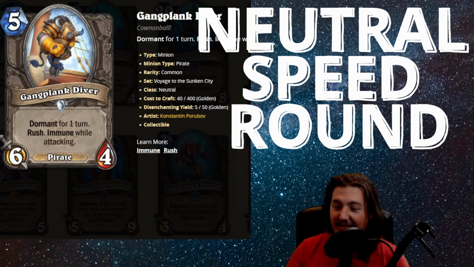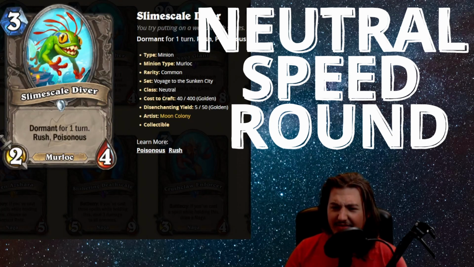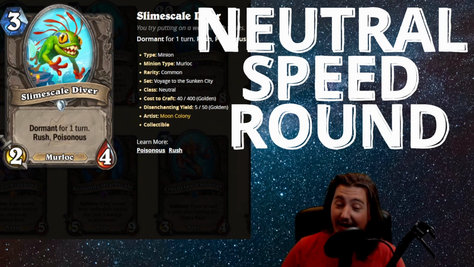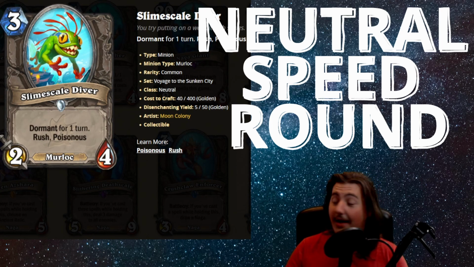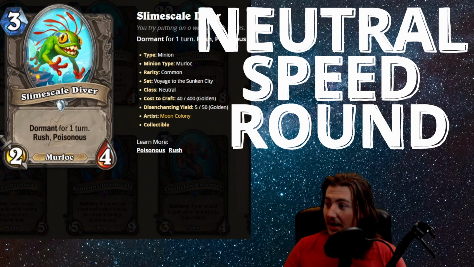Kind of clunky for the stats, but you know what you get. Alright, it's 3 mana, 2/4, Dormant, Rush, Poisonous. This is a great, again, Rush Poisonous Dormant, that's probably one of the best kind of effects you can get, because you're basically just killing anything without Divine Shield. Dormant for 1 turn, they'll know it's coming, but if they already have one big thing, they're not going to stop it from being hit.